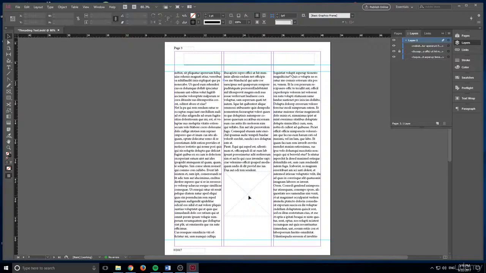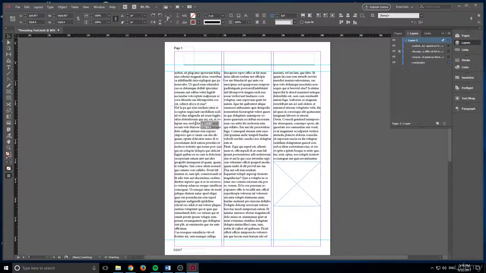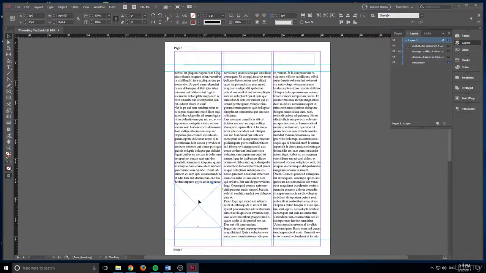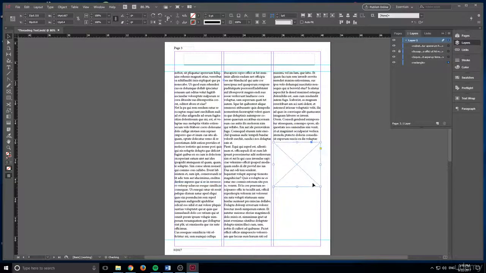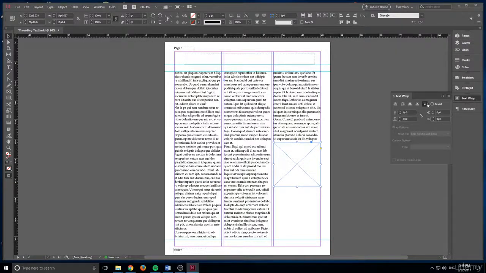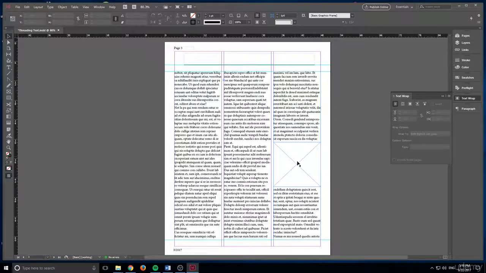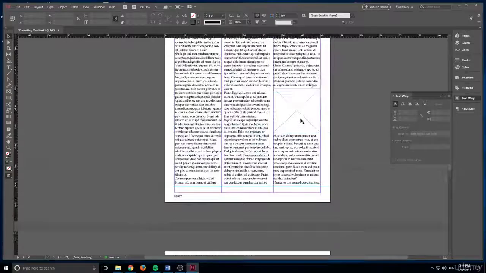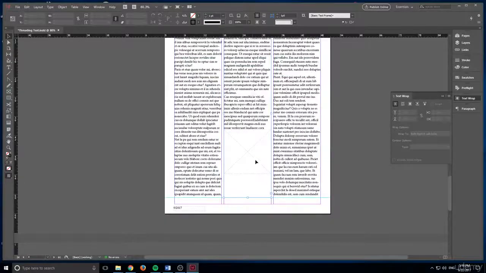I'm going to hit Control Shift, and then click on the frame right there, and we can move it over here. So maybe we wanted it over here on this page, or maybe up here, but that's a little much. So let's actually put it right here. I kind of like it right there. And we can put the text wrap so that it just doesn't go left and right here. Now we've moved this around, and it saved us some time because it's exactly the same size. So we know the sizes are the same, and now we can just move these around.